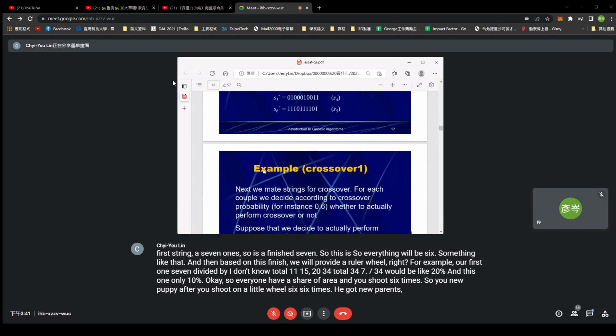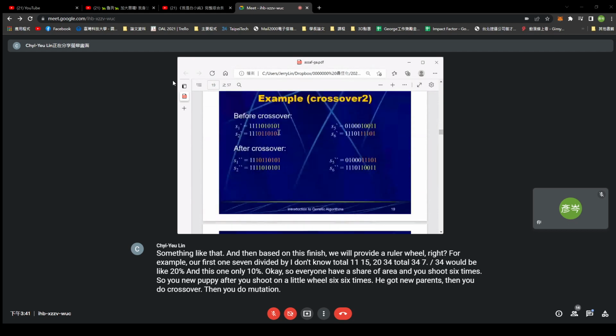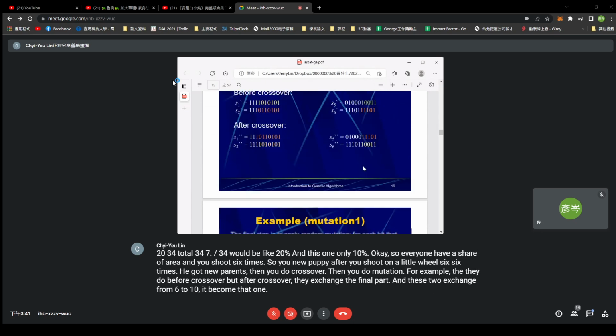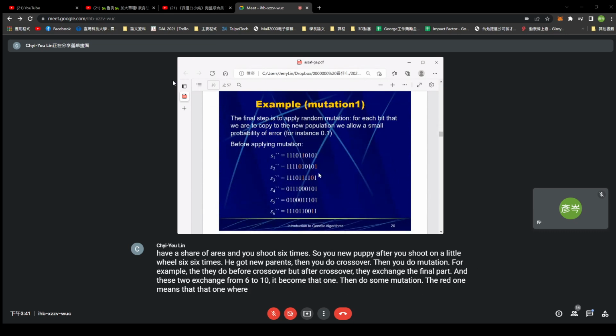Then you do crossover. Then you do mutation. For example, before crossover they look like this, but after crossover they exchange the final part. These two exchange from position 6 to 10. Okay, then it becomes that one. Then we do some mutation. The red one means that digit will be mutated.